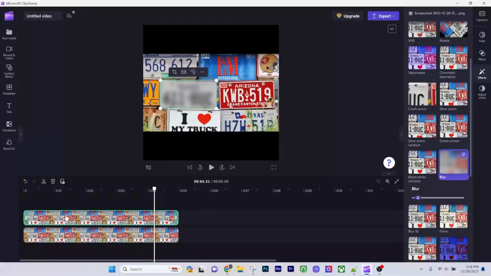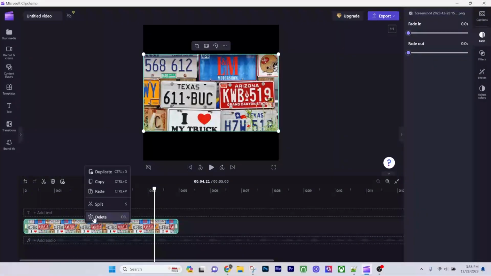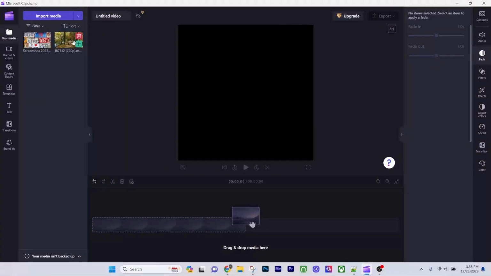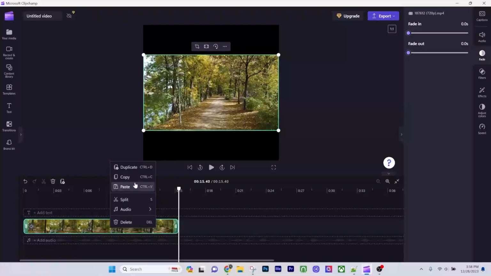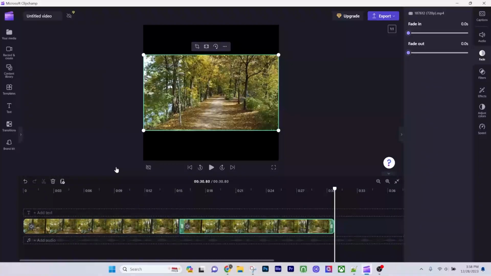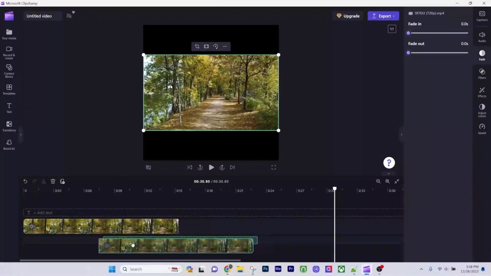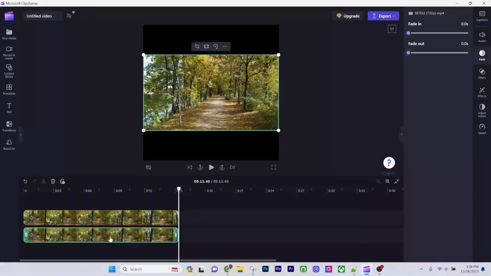Okay, that's for image. Now, if you want to do videos, the same thing. Let's see, video. So you want to do the same thing. So copy, duplicate it. Just go ahead and drag it on here. Okay, and then same thing. Click on the top one, and then you want to hit crop, and then say you want to blur these people right here in the middle running.